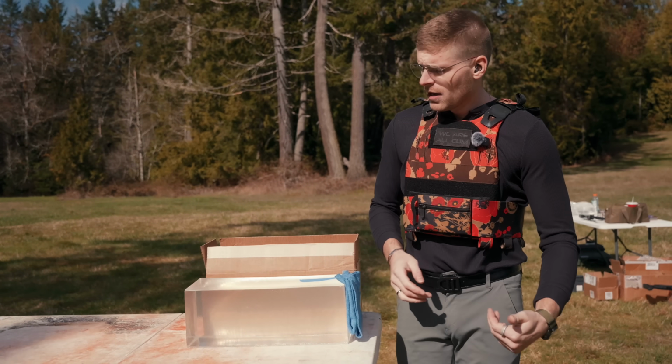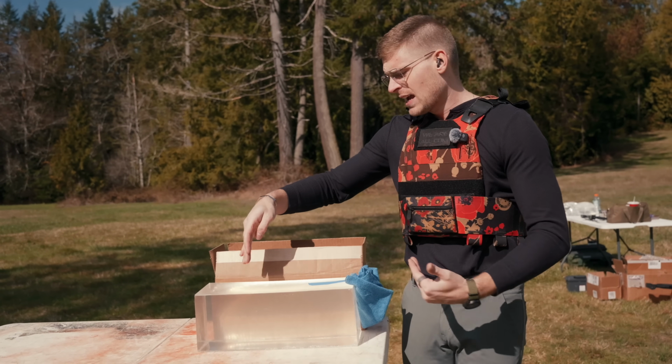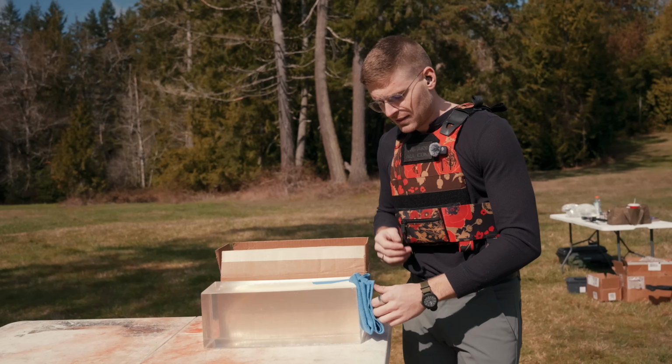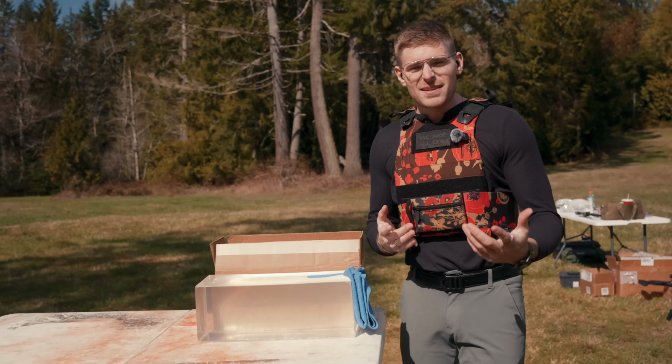It's taped right here. We will shoot every single round through, and we'll mark on this the point of impact so that we can see which one goes the deepest, and then hopefully try to keep track of it because there are like 11 rounds to put in this. Gel blocks are $110, guys, so if you're wondering why we only want to use one, it's because they're $110 a piece.